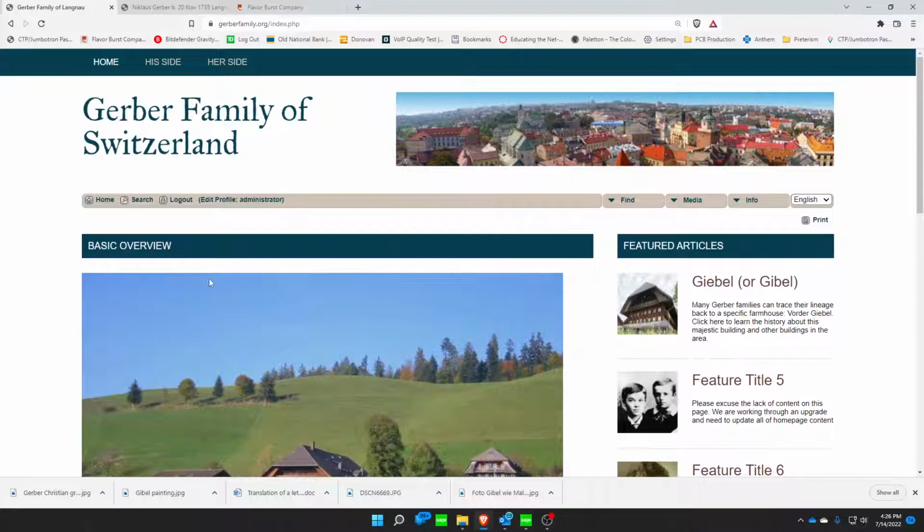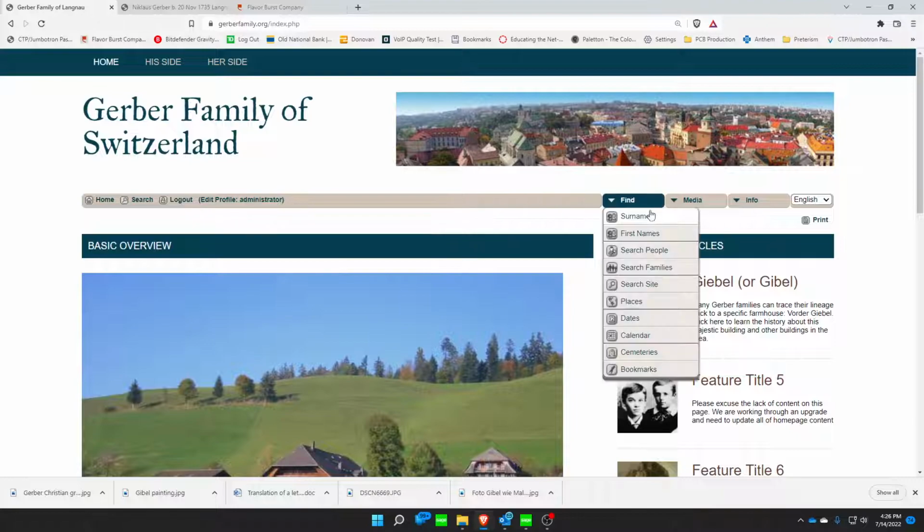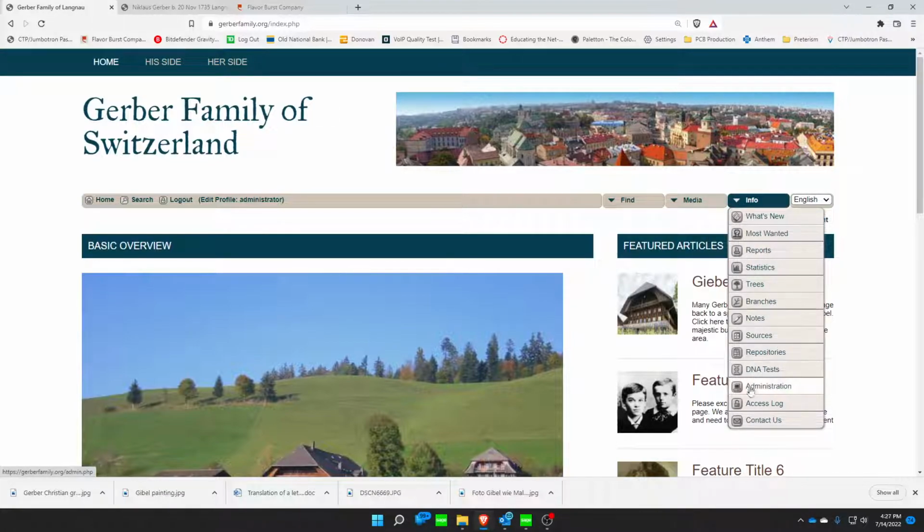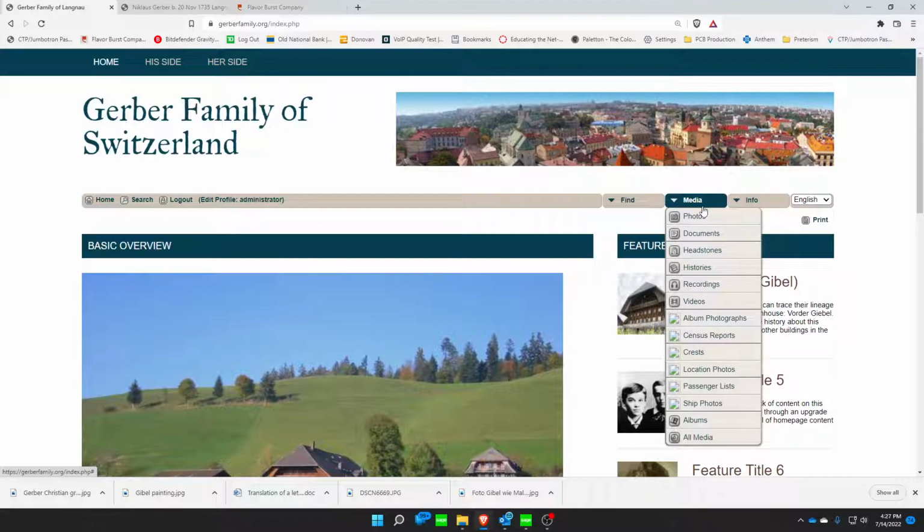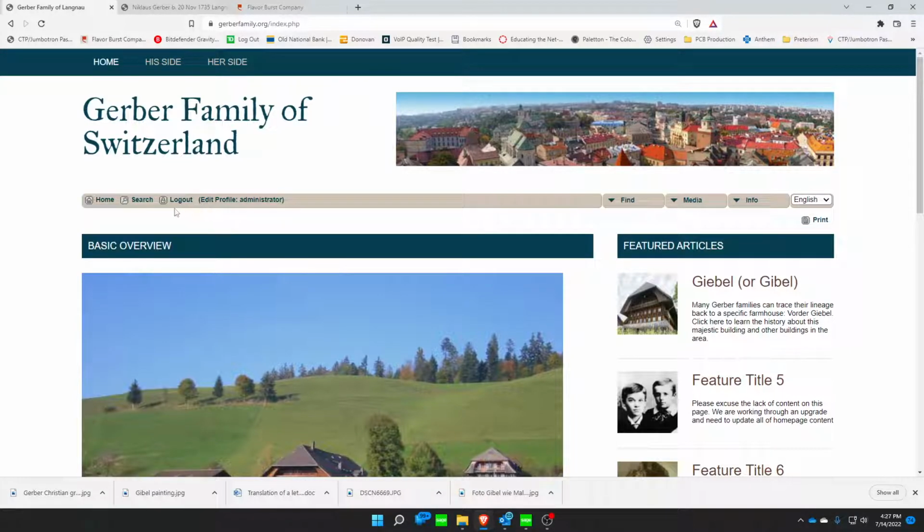Okay, so what you'll see is that there's a lot of drop-down menus here. You may not see everything in here. If you're not an administrator, you won't see administration in here. But you'll see a lot of these options even as a non-administrator. As for the benefit of actually logging in, there's not a lot at this point, other than we can contact you to let you know if there are any events coming up, or you'll have an easier way to contact me to help update the website. Basically, you can submit changes and things through that, and so that's very nice.